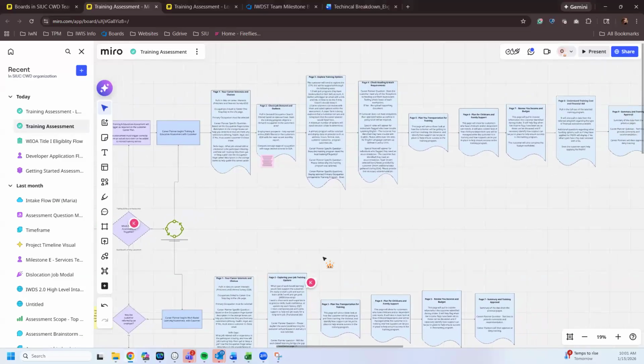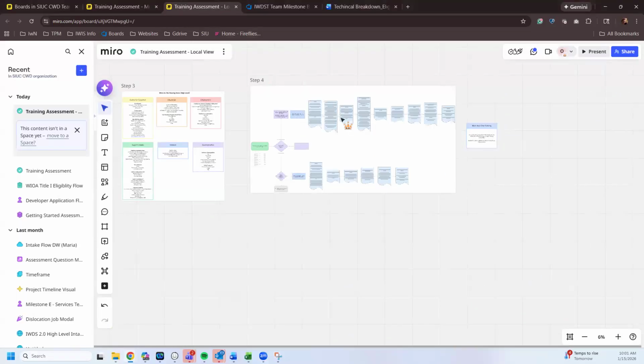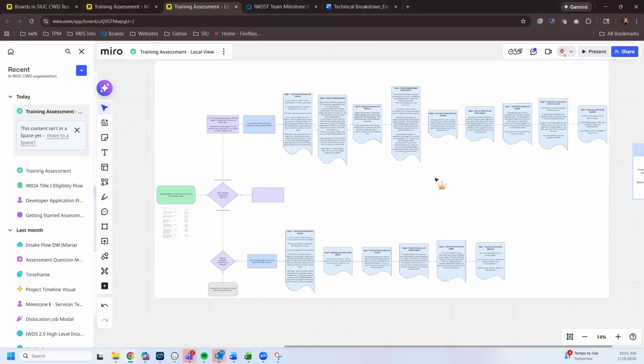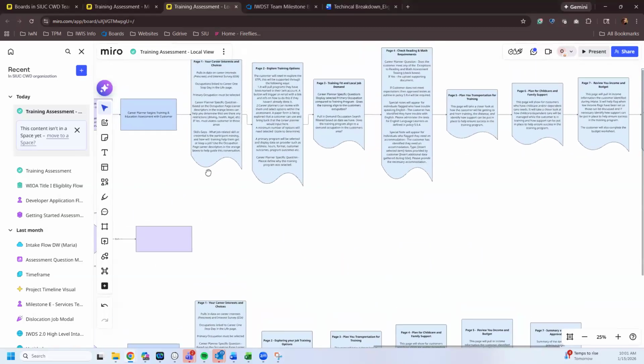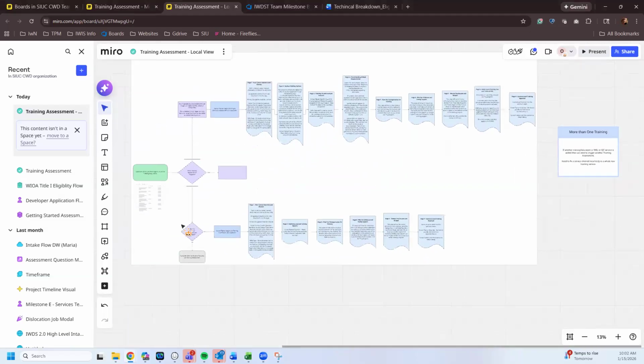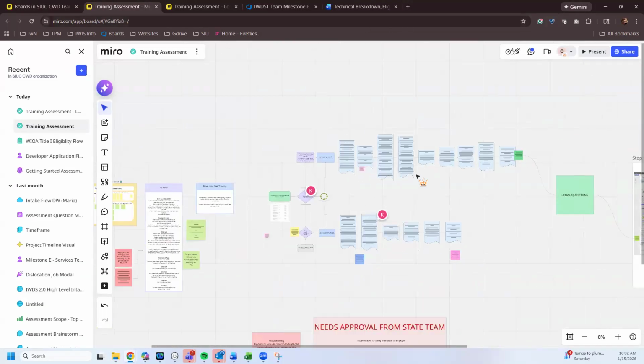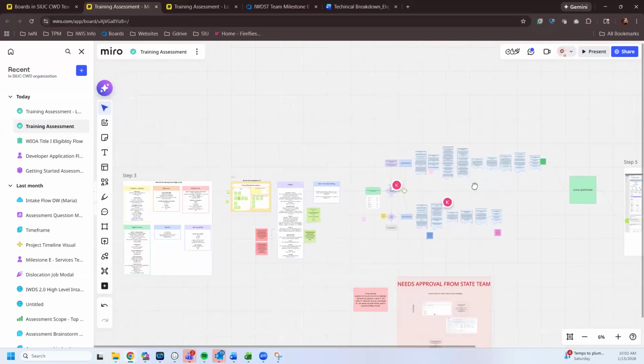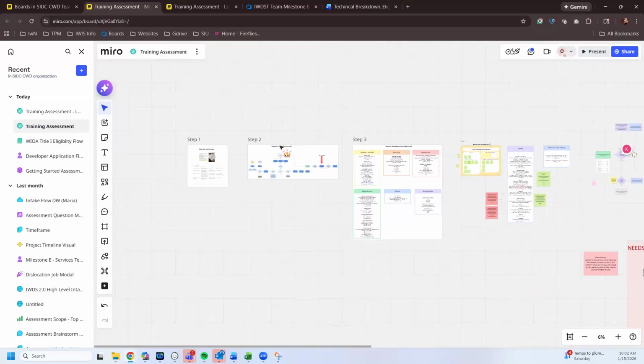Last week when we met, I had shared, I have the local view up. I shared our thoughts and ideas and a high level flow through the training assessment that we're working on, and I have since built out this other item, but I want to back way up. So I know we covered it last week. I just want to acknowledge that we did look at this, so this might seem familiar, but I do want to set some context again as we dive into this conversation.